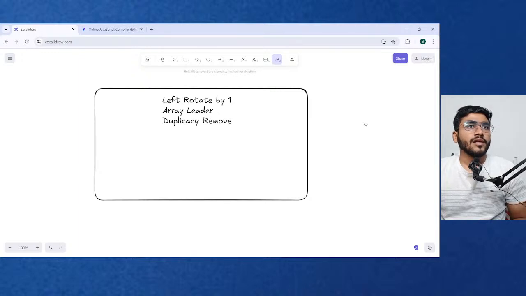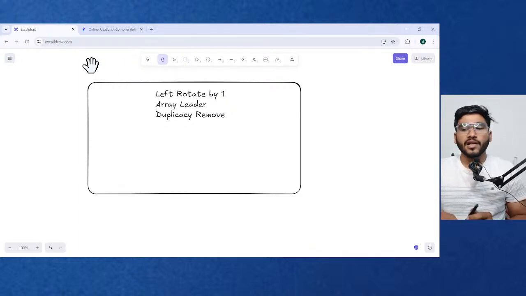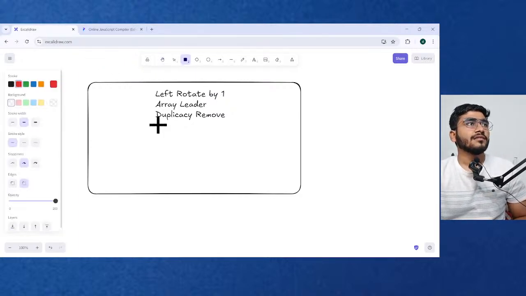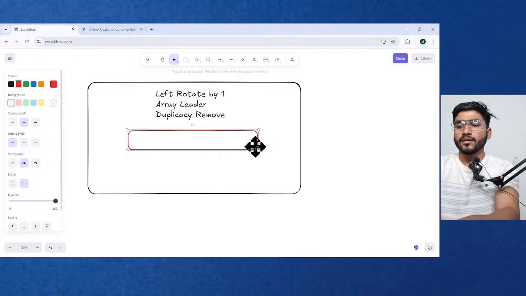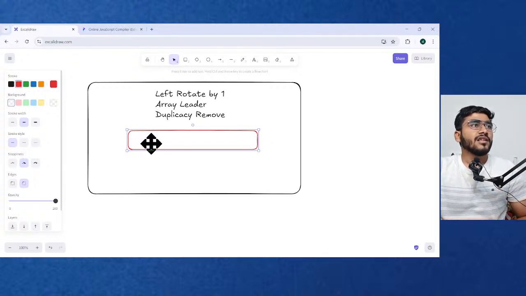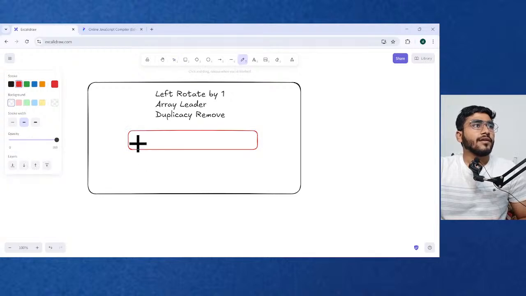So let's start with the very first problem, which is left rotate by one. Now what exactly is the meaning? Suppose I have one array, like 2, 4, 6, 9 and 1.